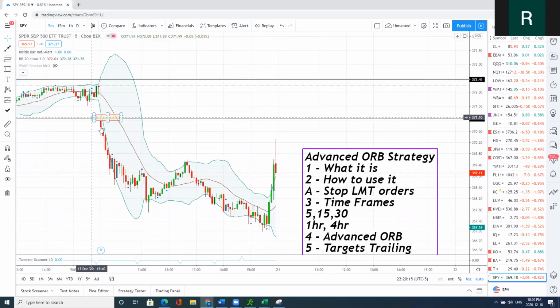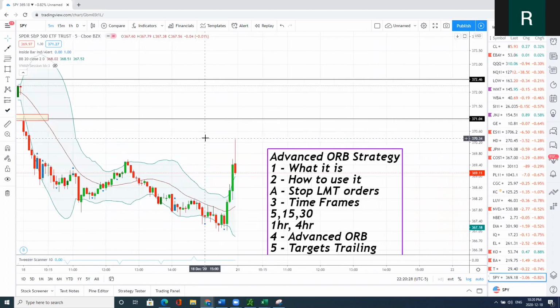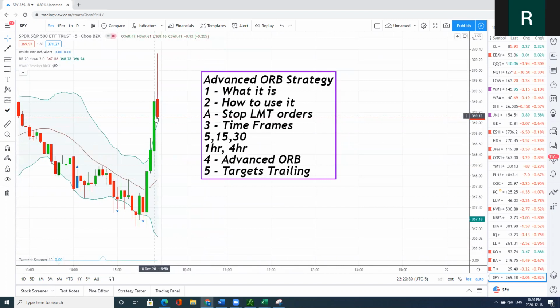So what you would do on a first 5-minute bar like this, you'll have an entry to go long above the high as well as an entry to go short below the low using stop limit orders. And whichever one gets filled, the other gets canceled, okay? So pretty straightforward. It's just looking at what the opening range is and then taking the breakout in either direction.